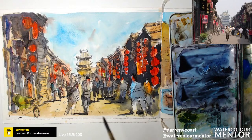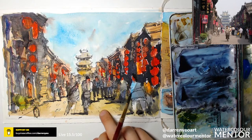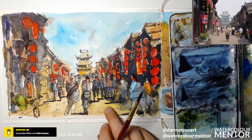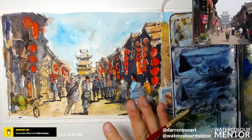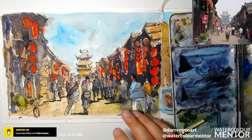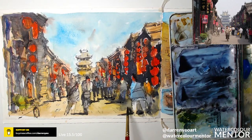Natalie is asking, how would you know when to paint cold or warm shadow paint? Good question. With the ground here, I've got a warm color. I find that when you're contrasting a cool color with a warm color, it looks a little bit more interesting. So that's why I've used a cooler color for the shadows. I tend to work in opposites.